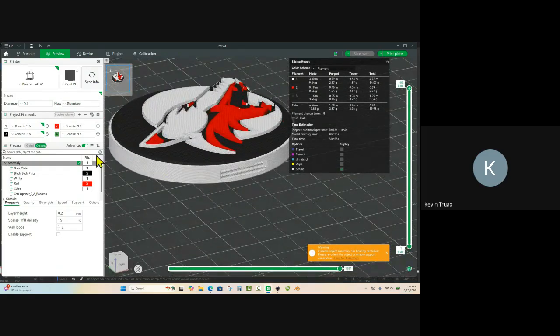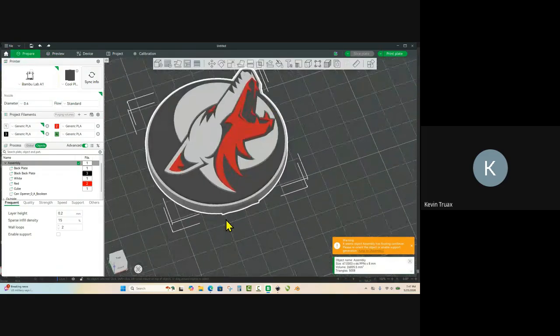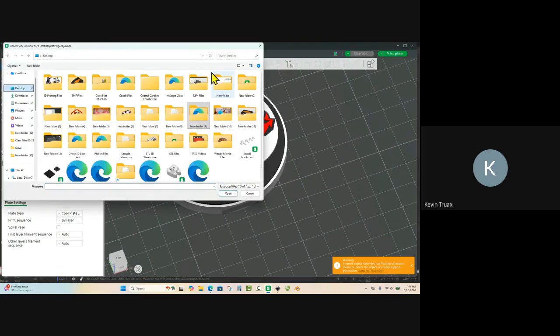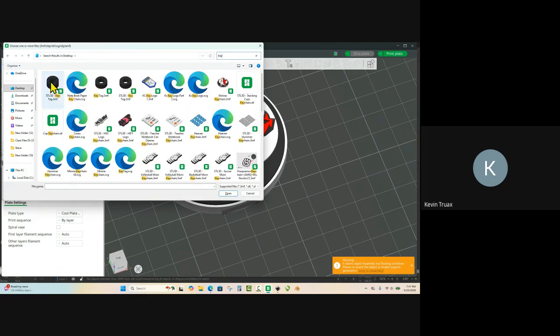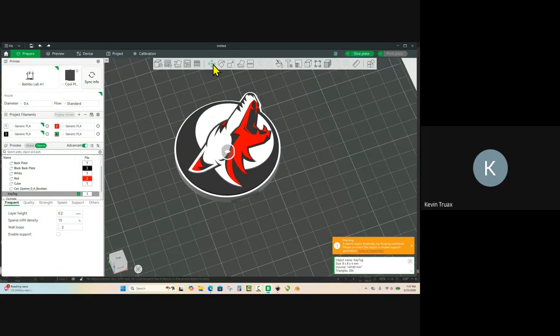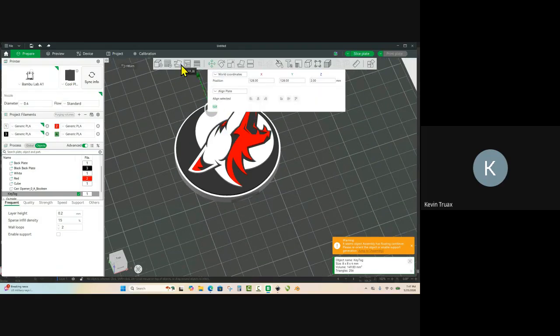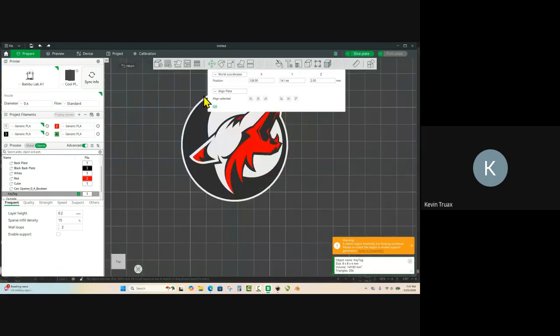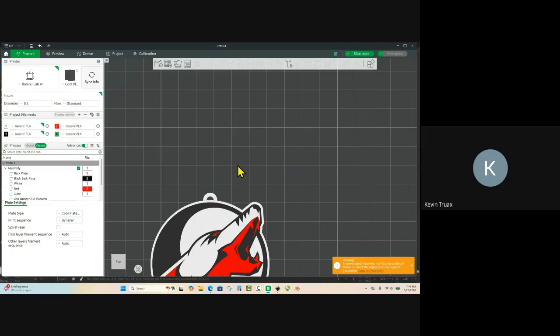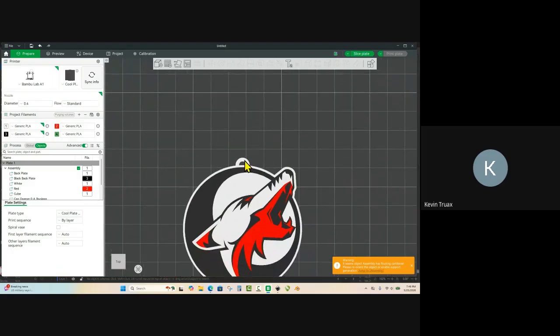Okay, so now we'll go ahead and add the key tag. So Control I, go to my desktop, type in key. So there's our key tag. Import the geometry only. And then we'll move it and just slide it up here. And Control 1 will allow us to look at the top view, which could be helpful when we place our key tag. And we only want that coming out just enough to hold whatever hardware you're going to be using.